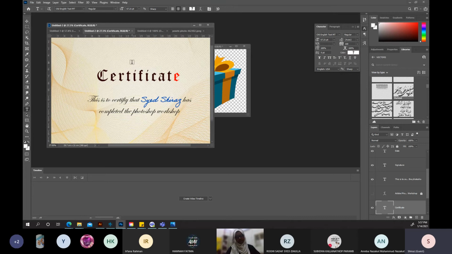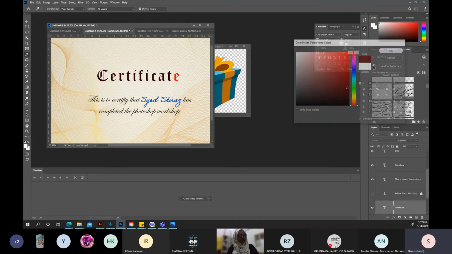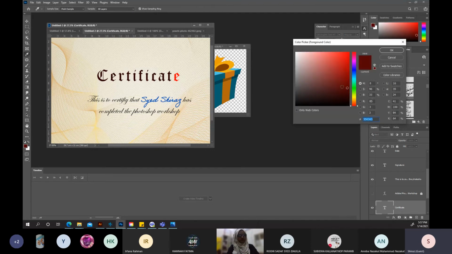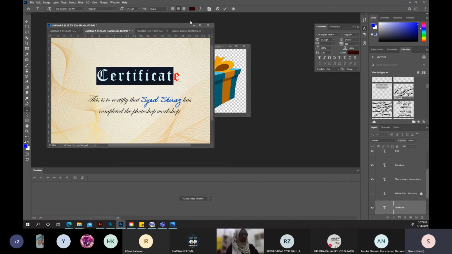Other options are also there while you are working, and very fast. For example, you have one color in your foreground palette, and you want to fill that color there. You go either in the option bar or in the character panel and open the color picker.